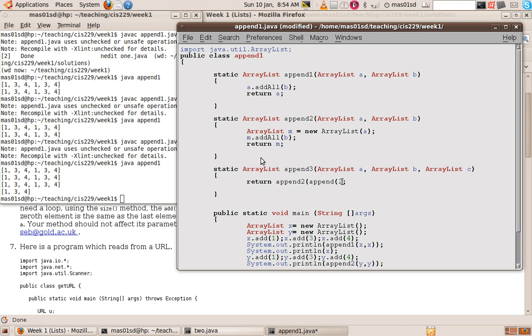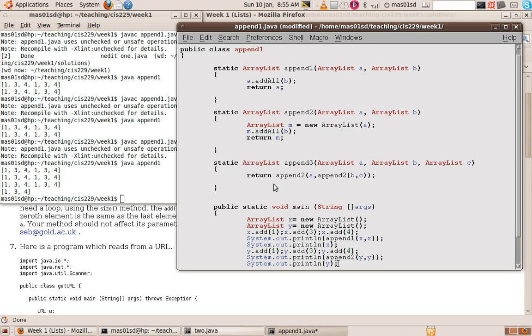We want to append2 of a with append2 of b and c. So here in our append3 method we're calling our append2. Now we can do this safely because we know that append2 doesn't affect any of its parameters.